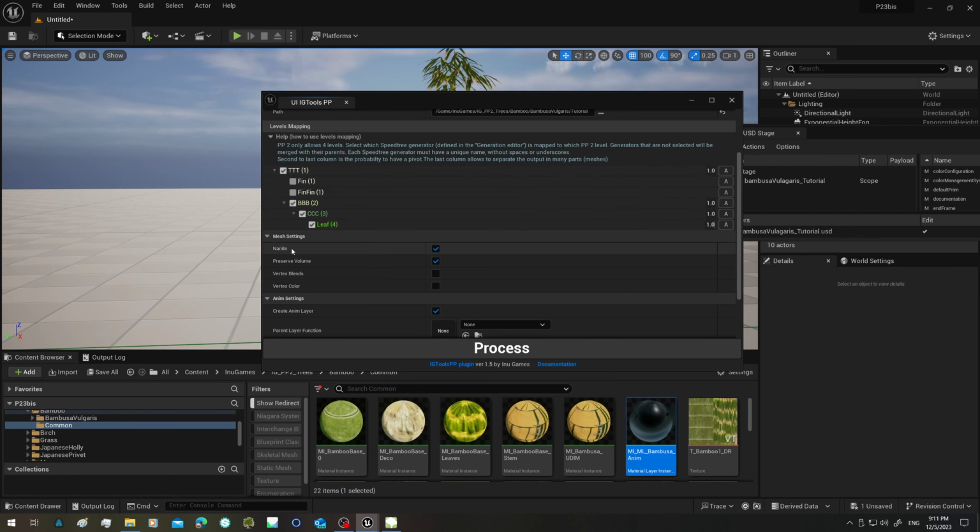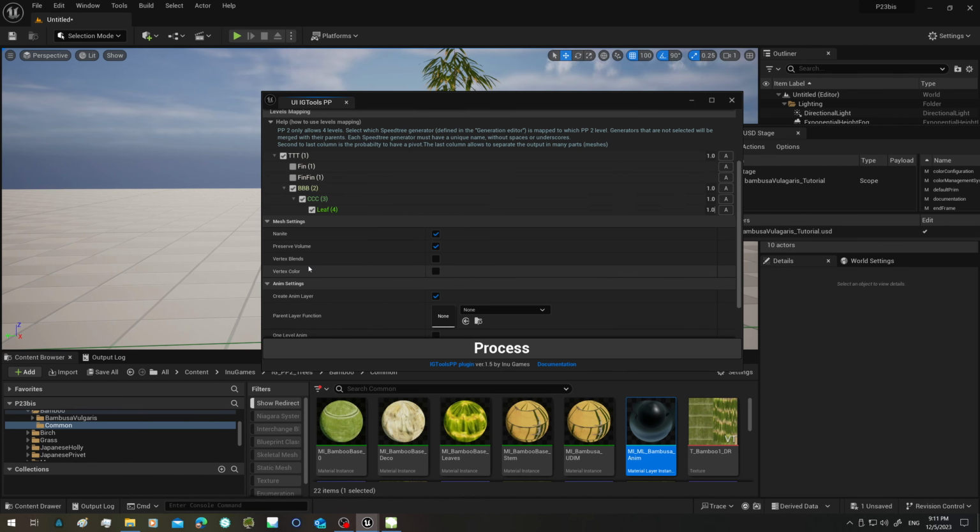And then you can choose if it is Nanite, if it has a preserve area, and you can choose if you want vertex blend or vertex color. These two options are in fact only needed if you are writing your own material, because the material we provide doesn't use them.